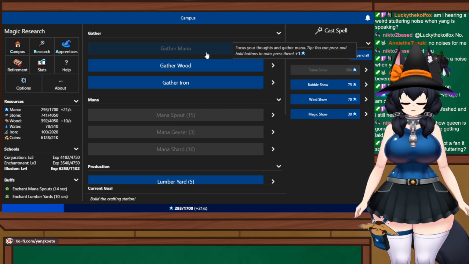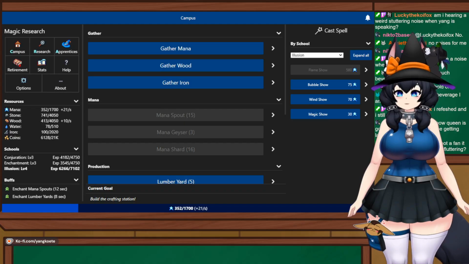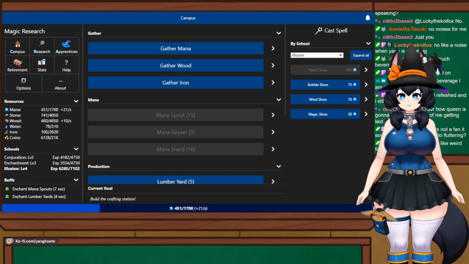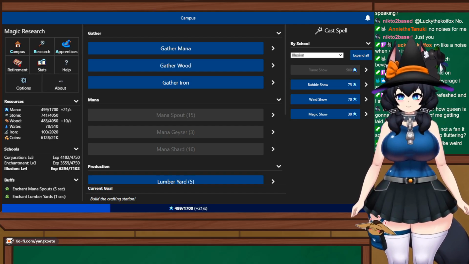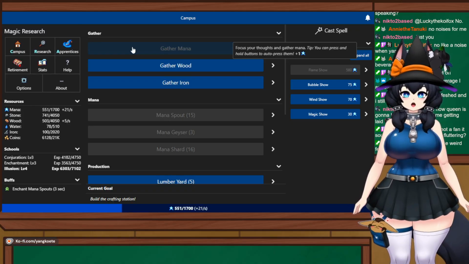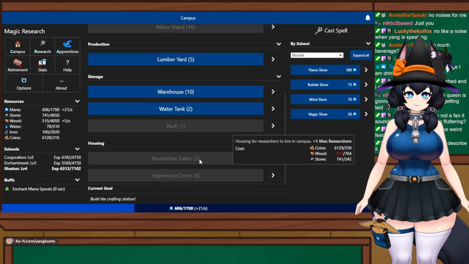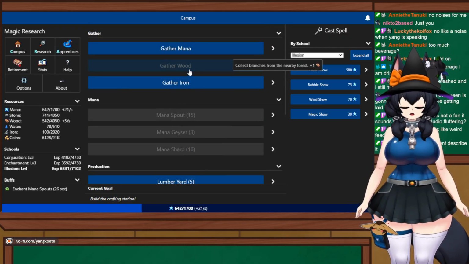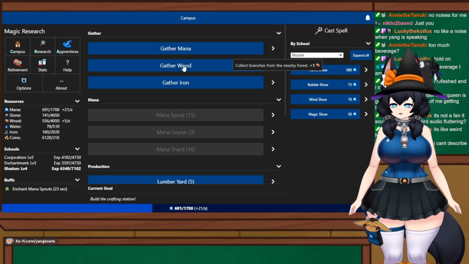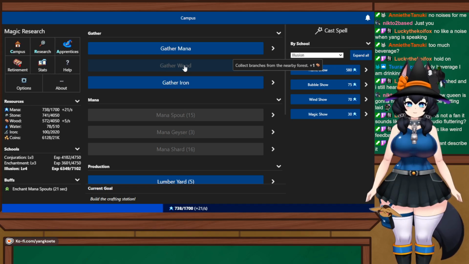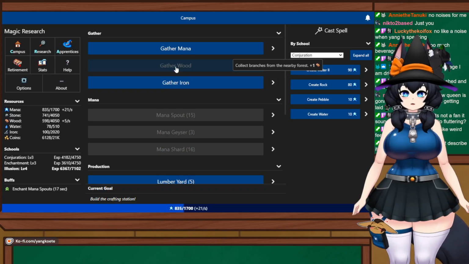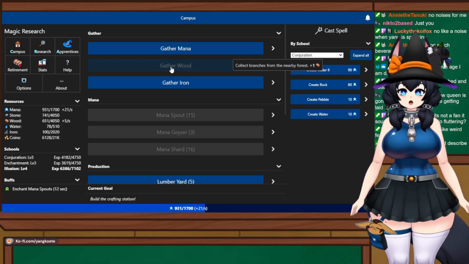Weird audio fluttering? That's weird. There we go. Flame wizard, cast us a spell. This is a researcher cabin, okay. I hope my mic isn't breaking because I'd be very cross. Ah, my leg.